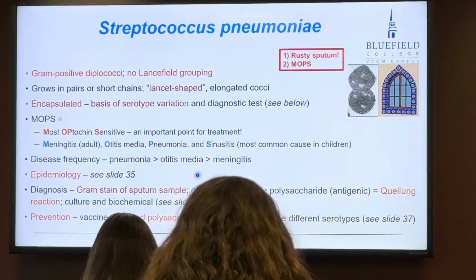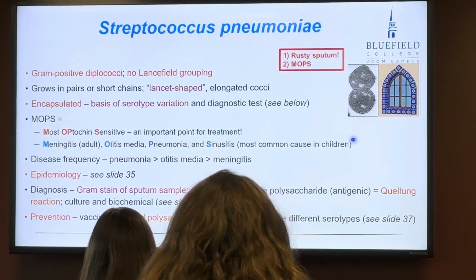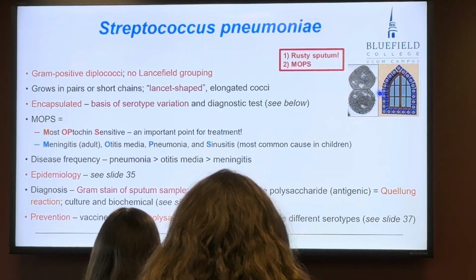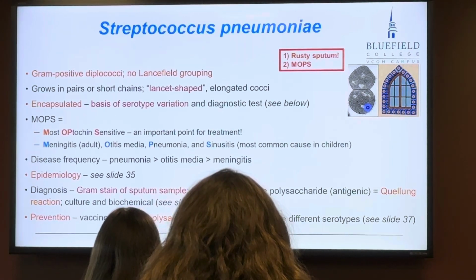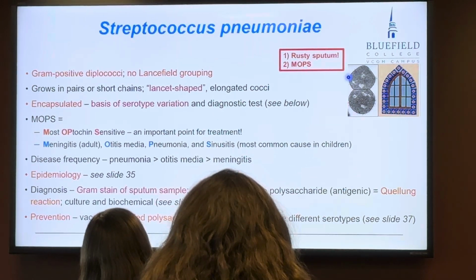Next one, Streptococcus pneumoniae. So this is one that, yes, it doesn't have a Lancefield grouping, and it does form chains, but this is a chain of two. So most often you're going to see these as diplococci, as a pair together. This is a classic description. It can be kind of hard to see, especially for the bacteria that you see in a patient sample. But it's called, you have this lancet shape. So think about the lance of a spear and that pointed area.